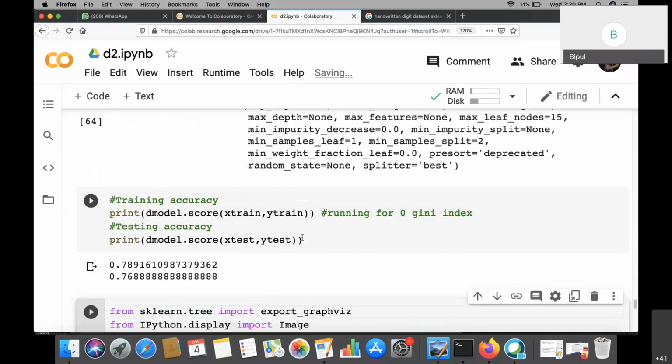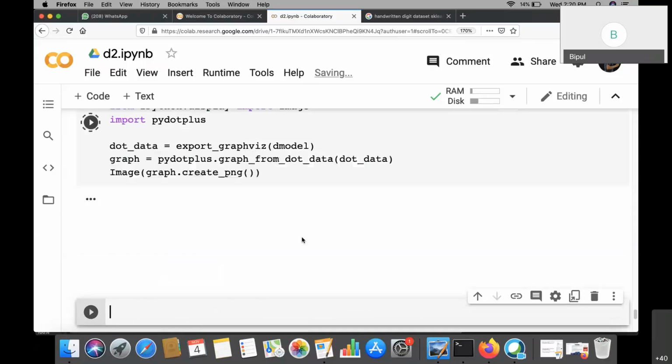So accuracy, obviously the accuracy is not good, but training and testing accuracy are quite close. This is a far better condition than the earlier one. That means now you can say my model will behave in an accuracy range of 76 to 78%. But consider a case where testing accuracy is 81% and training accuracy is 100%, then what window will you give? You can't give any figure. You can't say my model will behave in 80 to 100%. But here you can say my model will behave around 76 to 78% accuracy, right?